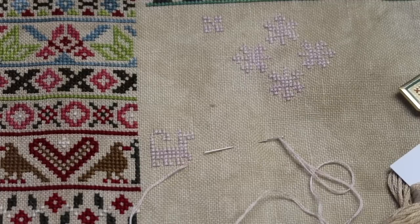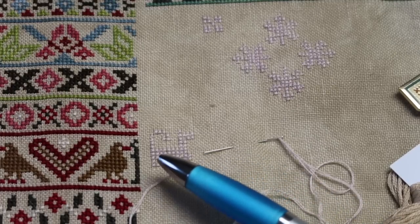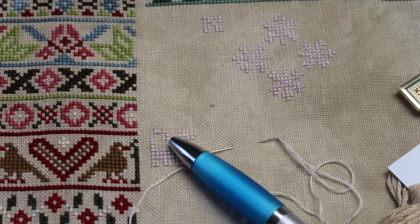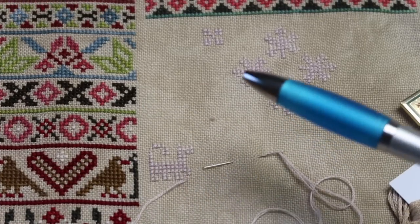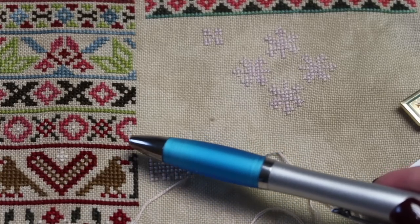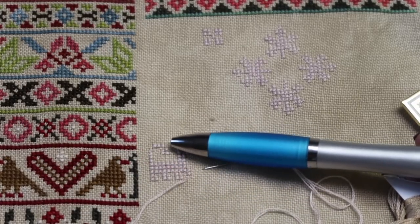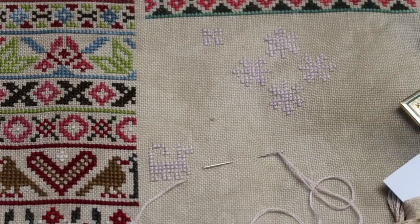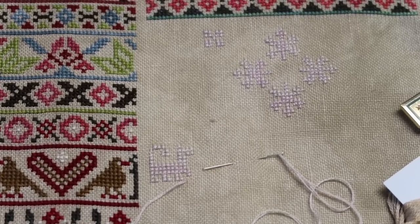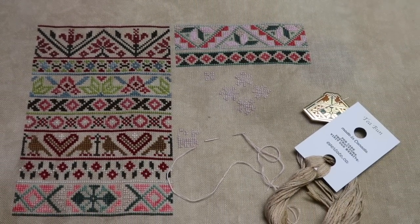if you had trouble counting for placement of the dog, just a reminder that you can always check the cards from previous stitching to get your numbers, and that might have helped you line up your dog a little more easily rather than just counting down from the top. And the top of the dog's tail lines up with the top of that band, the poinsettia band that's on top of the birds. So those 3 stitches of the dog's tail line up with the red band. That's the correct placement of the dog. All right, so moving on, time to put some tea bun stitches in and tell you a little bit about how tea bun got its name.